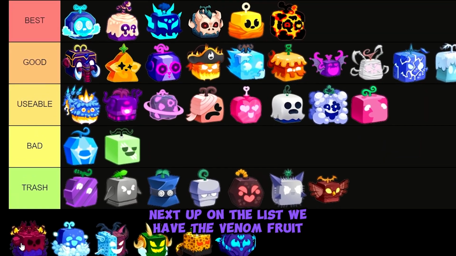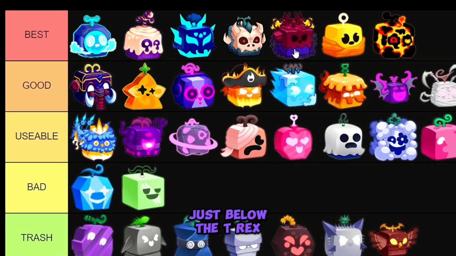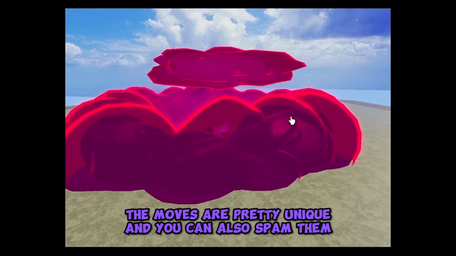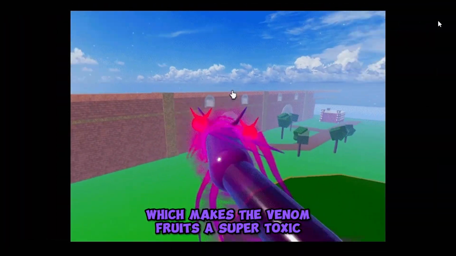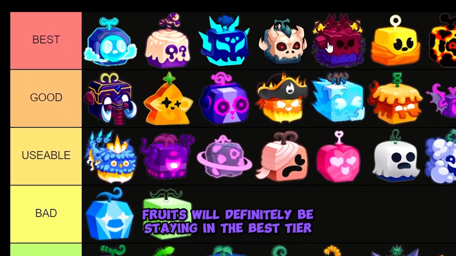Next up on the list we have the venom fruit. Venom fruit will be going in the best tier, just below the T-Rex fruit. The venom fruit is very cool and has the second highest damage in the entire game. The moves are pretty unique, and you can also spam them, which makes the venom fruit a super toxic but a super dangerous fruit as well. But yes, the venom fruit will definitely be staying in the best tier.